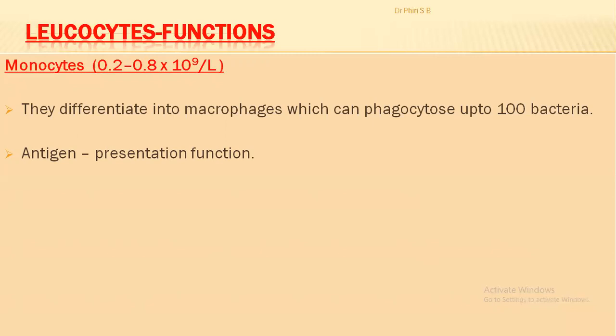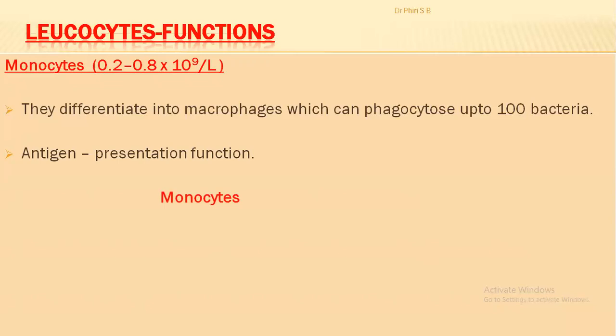Once they internalize the bacteria, they will destroy this bacteria, and a component of the bacteria will be presented within the plasma membrane of these monocytes. Then they'll take that component and present it to the lymphocytes. Then the lymphocytes will be able to recognize the bacteria and mount an immunity against it. Some of them will start producing antibodies against the bacteria. Some of them will go and attack the bacteria because they are able to recognize that bacteria after antigen presentation. And that we'll look at when you start looking at immunology.